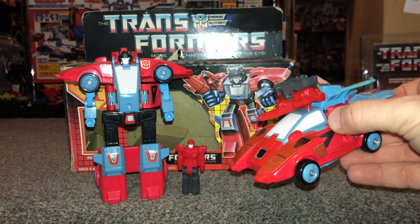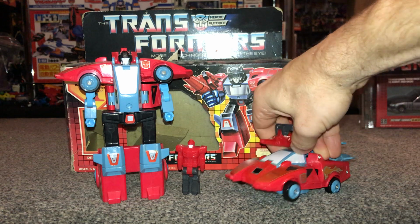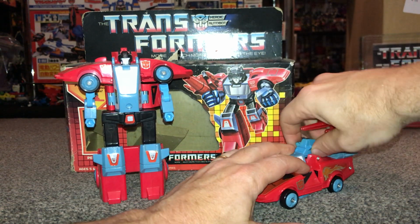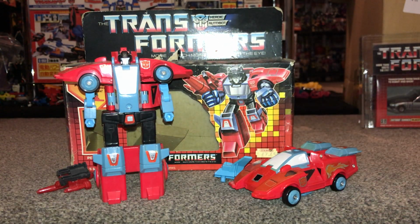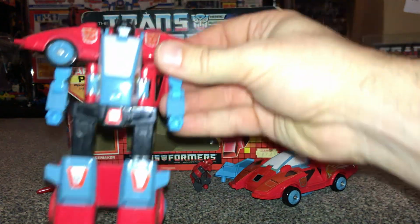As with a lot of the Transformers that were released in 1987, the transformations weren't too complicated, and especially these, and of course they were all plastic rather than the die cast that came with them. So what I'm going to do now is show you the robot mode, and here's the robot mode.